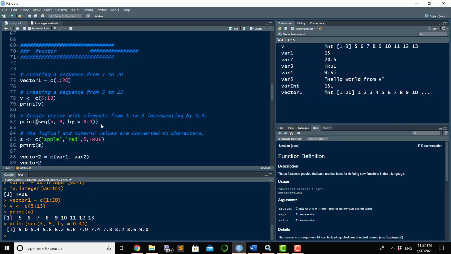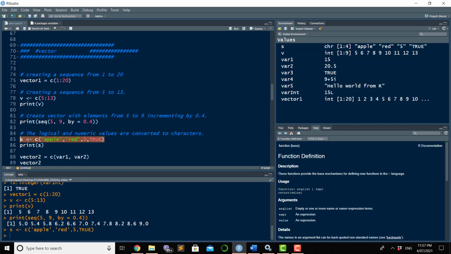On the other hand, if you want to put various kinds of values into a vector, say 5 is an integer or numeric number, and 2 is a logical, and this is a text, R will not be able to do that. So what R will do is convert everything into a string. So if you run this line, it will convert everything into a string, and then it will put it into the variable called S, and it will be a vector of strings.